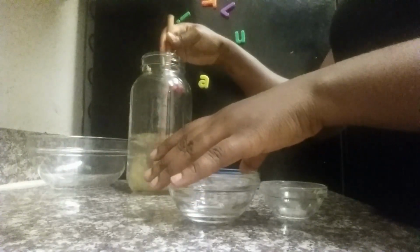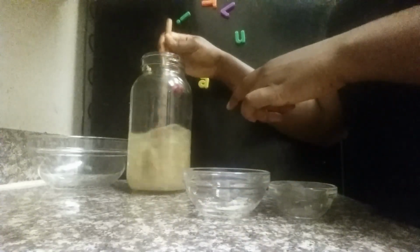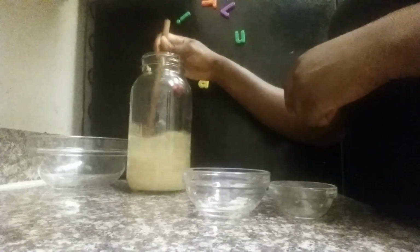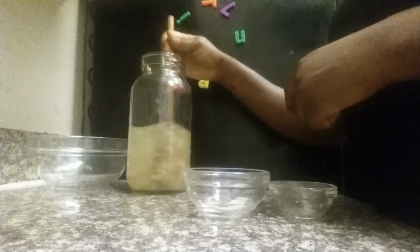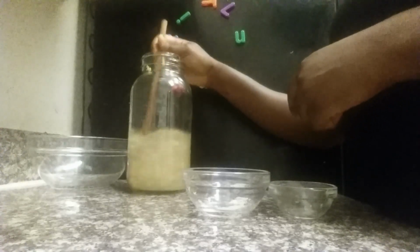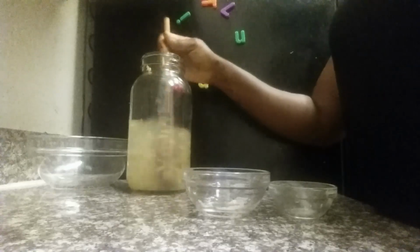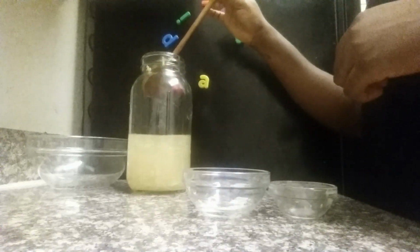So what I do, I add 2 tablespoons of sugar to 2 tablespoons of ginger. I have 4 cups of water in there. I give it a good stir and then I cover it with a filter paper and secure it with a rubber band or the ring that comes with the jar. You can also use a cheesecloth to cover it.